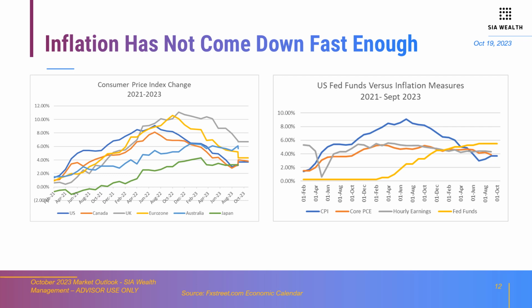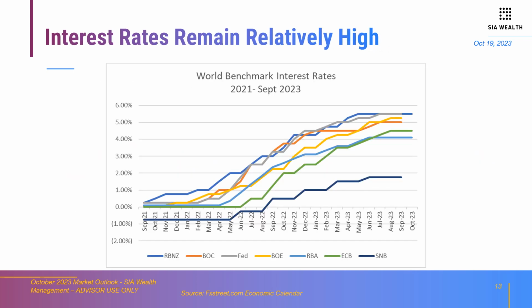So what this is indicative of is that although inflation is not as badly out of control as it was a year ago, the central banks still have quite a ways to go to really tame inflation, and wage inflation is a particular problem because we've seen a lot more labor unrest, a lot of unions going out on strike and demanding significantly higher wages to catch up with inflation. But if you do that, then inflation becomes more entrenched, and that's a big concern for central banks at this point in time.